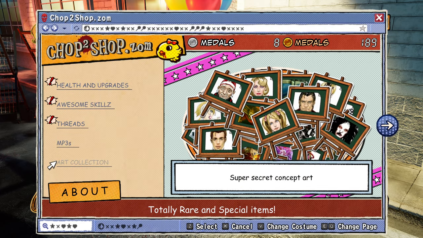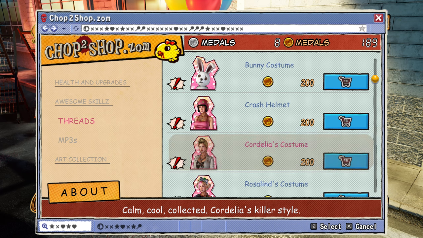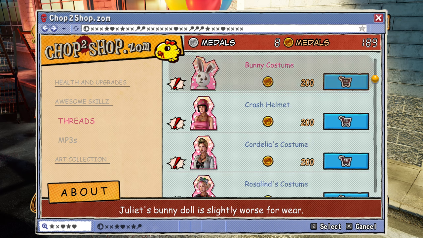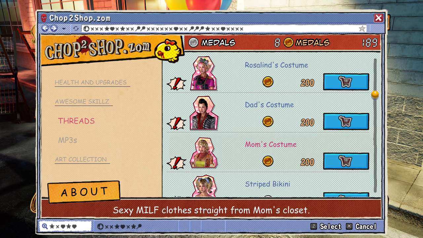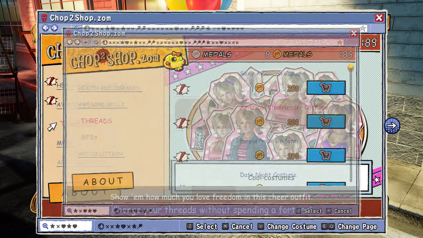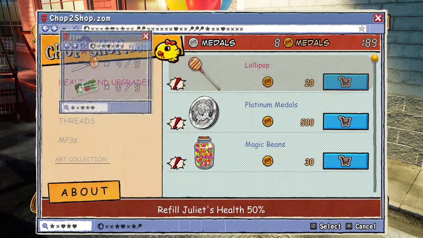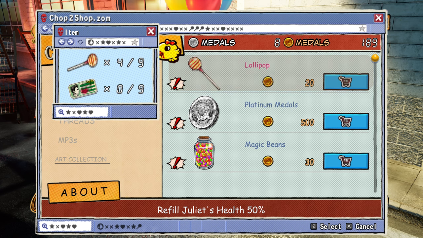There's art collection, I guess. Interesting. Threads, you got the costumes, so there's this for 200. Cheerleader, there's a bunch of different stuff, obviously. Wait, what? Bunny costume, okay. That's kind of funny. But yeah, there's all the different costumes that you can get, different prices for all those. And then there's the skills you can unlock. So those are pretty good as well. Obviously very useful because it gives you not necessarily more damage, I suppose, but just new ways to attack and stuff. And then you can upgrade your health and also upgrade your skills and stuff as well. Well, I already said skills, but yeah.